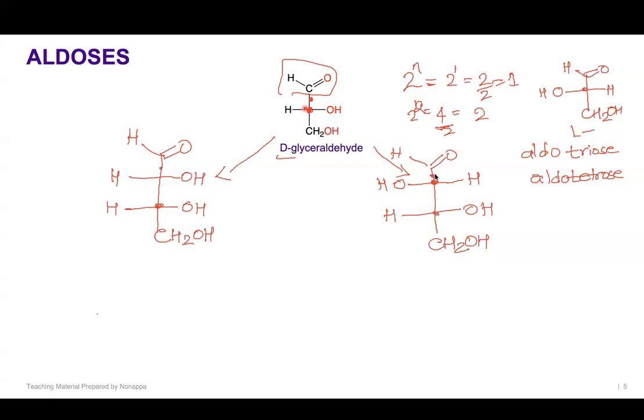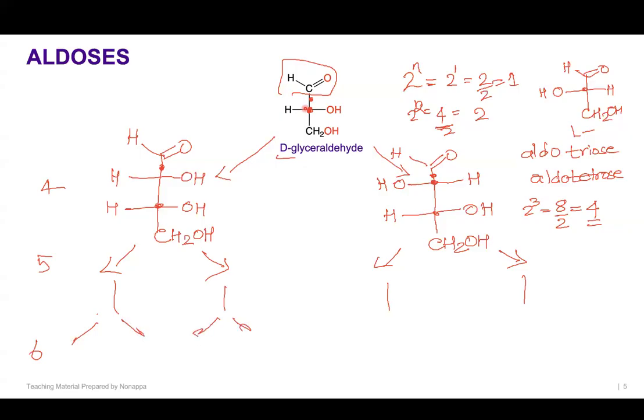So now we can calculate what happens if we increase one more carbon, that is, a carbon comes here. So now the idea is that we have one more, that is 2 raised to 3. That means we will have 8, but in this case we have only half of them, so 4 possible D sugars. So we can write 2 more from this, 2 more from this. If you continue to write, each of these will give you 2. So this is already tetrose, 4 carbon containing. We'll have 5 carbon containing and 6 carbon containing.